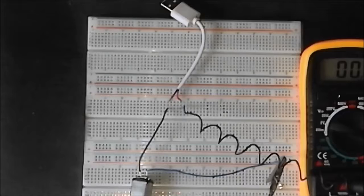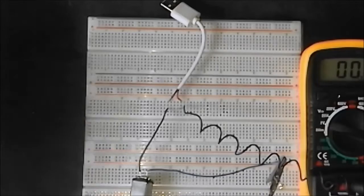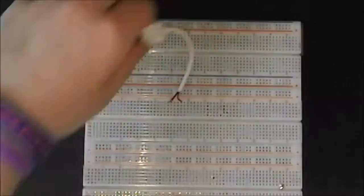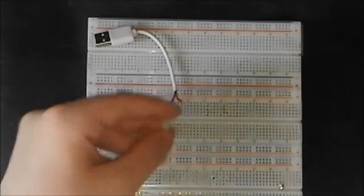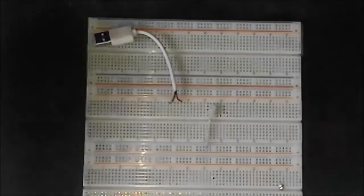Okay, so next on the list of things we can make with a USB stick is going to be a tiny little torch. Yes, people have done this before, but this one is going to have a difference. This USB torch is going to use a tricolour LED. It's going to have 3 colours, of which you can set yourself. It could even just be white if you only have tricolour LEDs like I do.